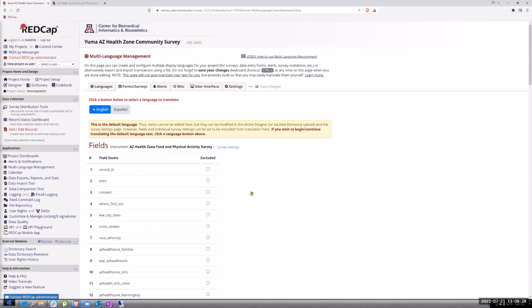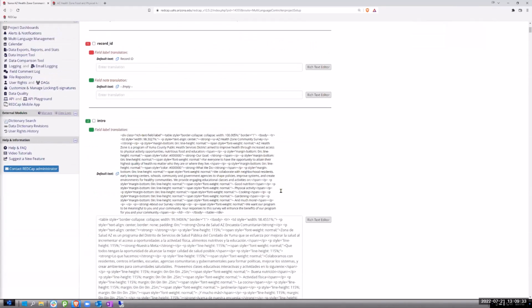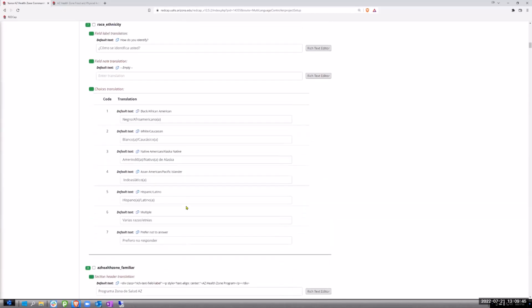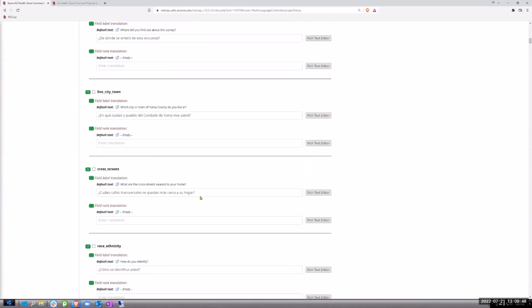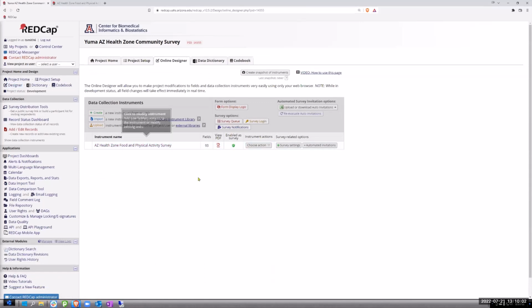Oh, Spanish, sorry. Okay, so we're here. But you know what? That's an embedded field that's just not showing up. It has nothing whatsoever to do with translation. That's why I'm thinking that's a bug. Go back here to the designer.